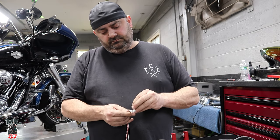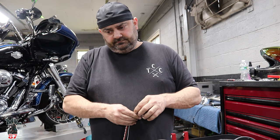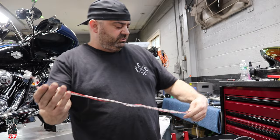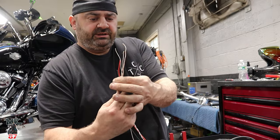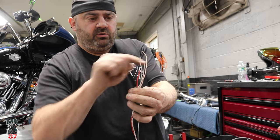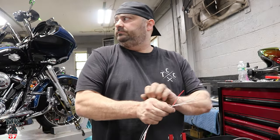Now you also do a lot of music here too, right? So you do a lot of audio? Yeah, we do a lot of audio. So you work a lot with wiring and everything? Yeah, for our audio systems, we use all Stinger oxygen-free copper. They're staggered lengths now, so that when I solder them and heat shrink them, they're not all in one spot. There won't be a bubble. Okay.